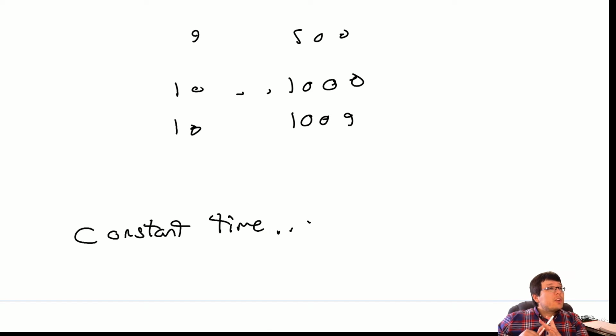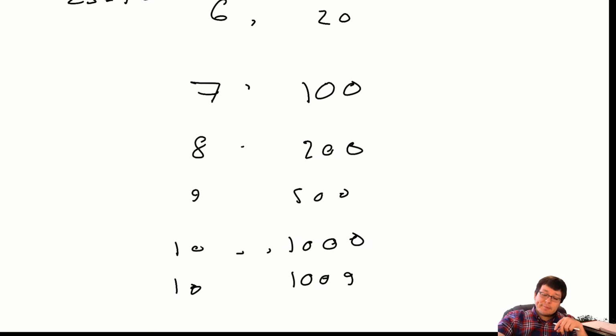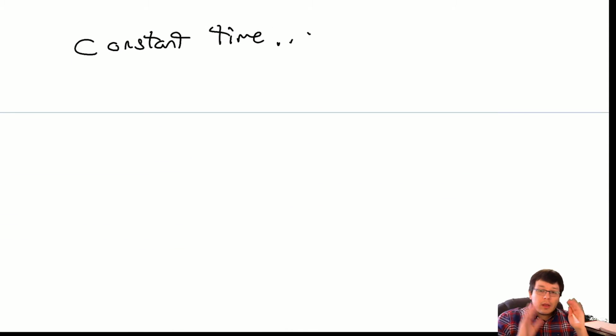Left is the number of iterations, right is the number of n. Yes, this is the number of iterations on the left, and right is the number of n. As you can see, the number of iterations is way, way smaller than the size of n growing, okay? So, constant time. We all wish every algorithm was constant time. It would be cool if we could just feed in a billion numbers, snap our fingers, and now they're all sorted. That would be great, but it's not quite the case.